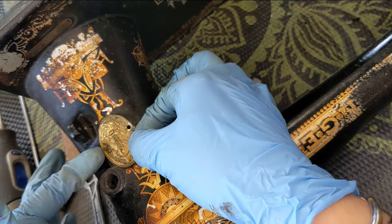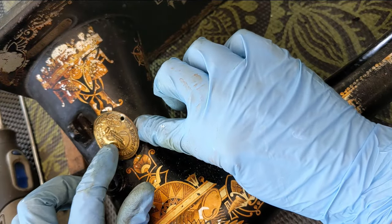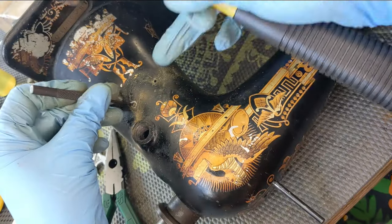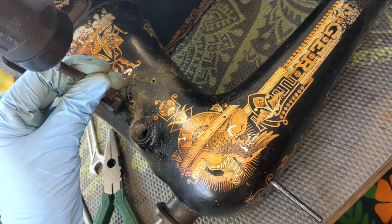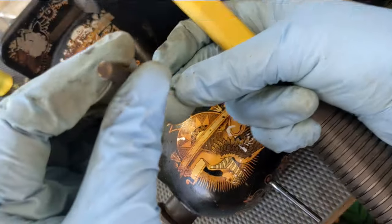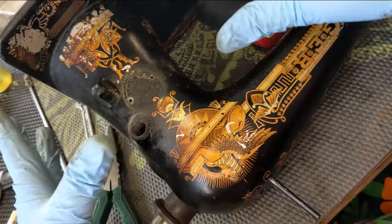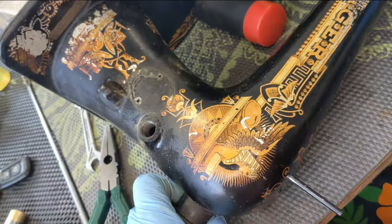Once I get the badge off and it is safely put away, then I can come back with a punch and push out what is left of those pins in those holes. I can wail on those and get that out. But anyway, I still need to get this side off over here in the same way. So once I have it off and I've ground off whatever was left of the little head that's sticking out, I use a punch, and there it goes. Punched it out. I don't even know if this has a size marked on it, but it's a pretty small little punch. And so now those holes are empty, and when I'm reassembling her, I can just use my new pins to put her back on.